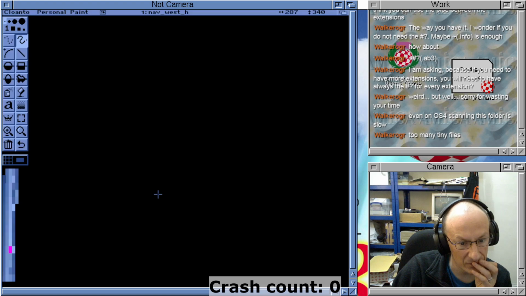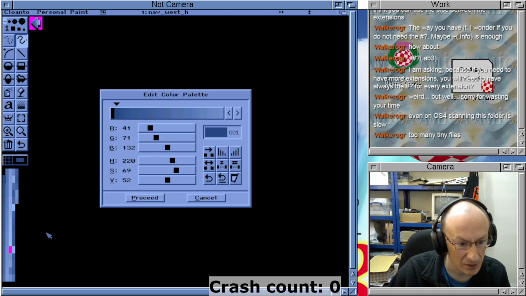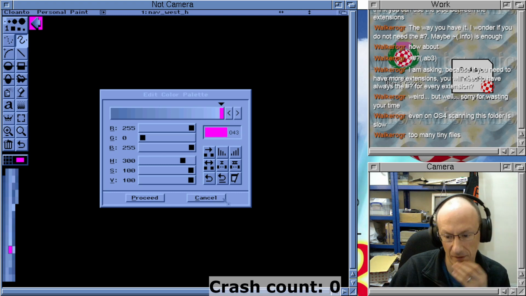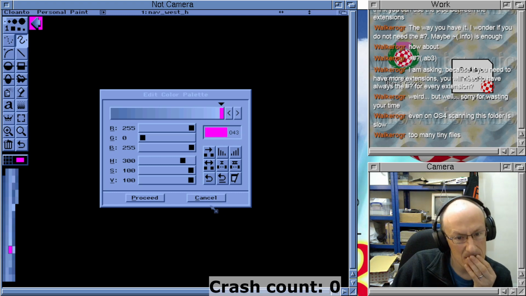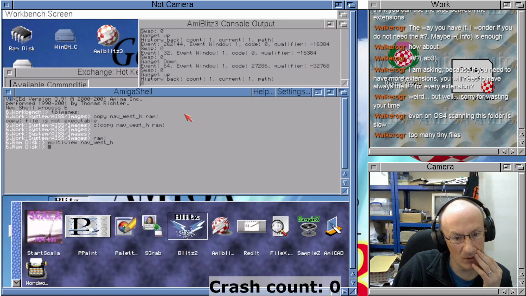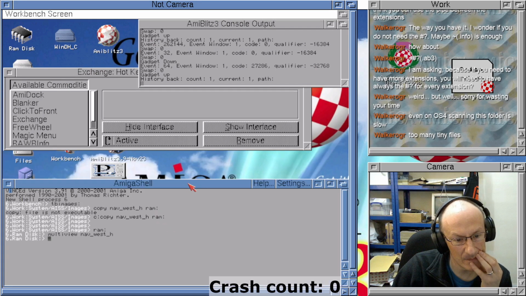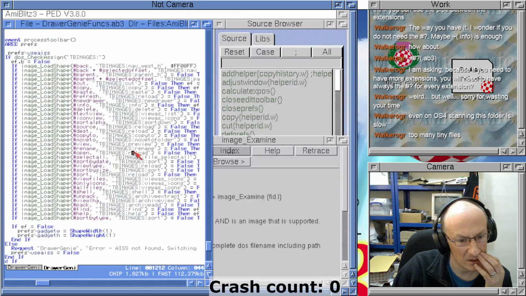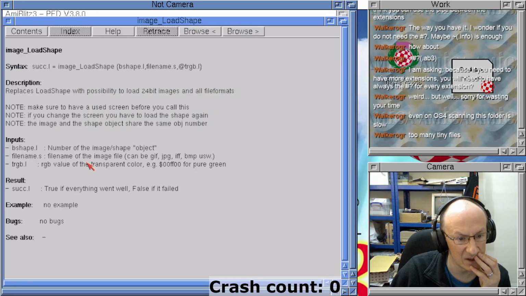Let's keep it to screen format. Look at that palette. So it is actually colored. That color is 255, not 255. So it is. Transparency RGB is not working. Why? Also, that's an awkward pen. But image load shape, what does the documentation say?